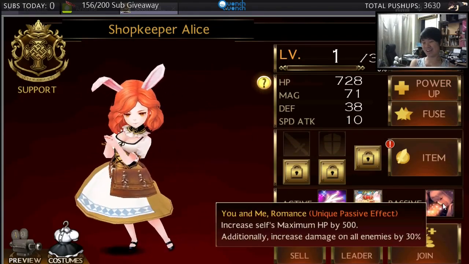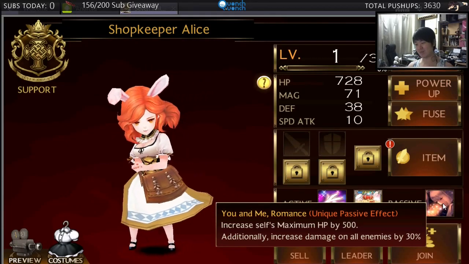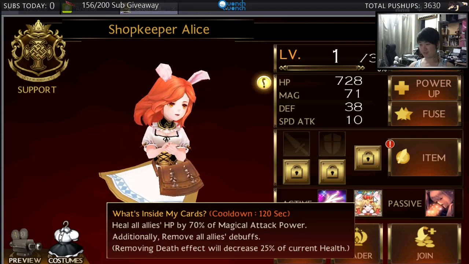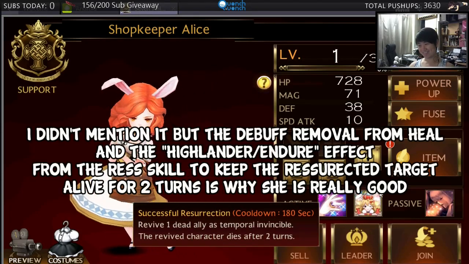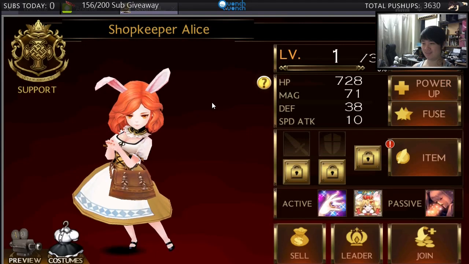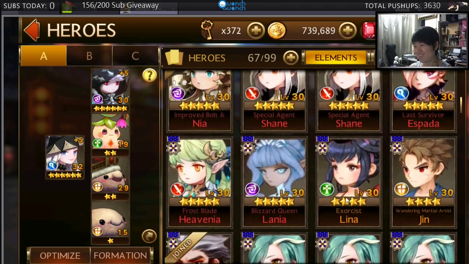Okay, the reason why Alice is good is because she has an AoE passive effect, or rather, a passive effect of increasing damage on all enemies by 30%, essentially increases your party's damage by 30%, and she can resurrect, alright, and she can heal. So, I can't remember, but I remember my guildies were telling me to prepare Alice and me for Castle Rush or something. So yeah, it's good, man. You did it. Pretty good. Alright guys, looks like maybe you want to try shipping Karin and Ivan. That might just work out for you guys.